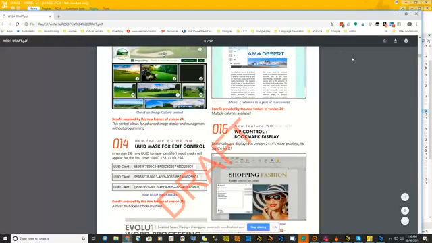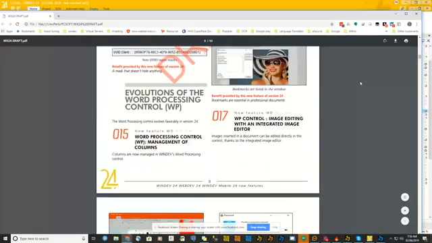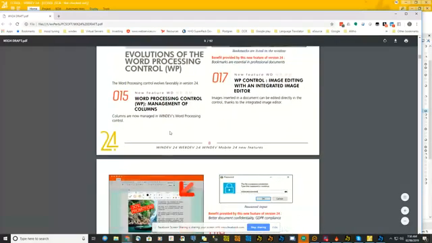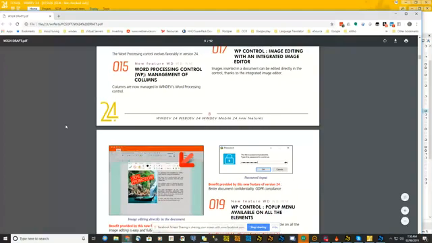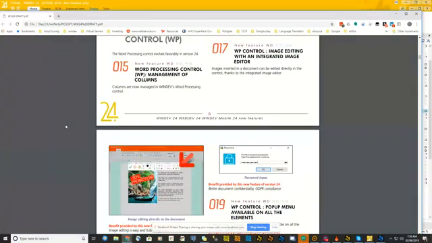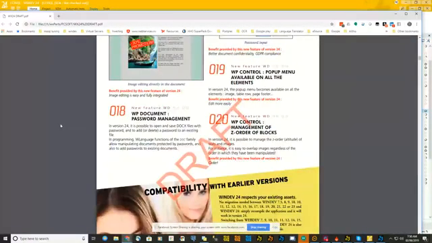Now we're going to wait till we've got a few things in there, because that's got to be a little bit more advanced functionality, but we're going to go through it with the word processing control. They've added management of columns to the word processing control. So you can create a table with data inside your word processing control, and if you click on one record or one row out of that, you'll be able to actually edit that row. I'm going to be experimenting with that, trying to figure out exactly how that works, and we'll show that off as well before it's all said and done.